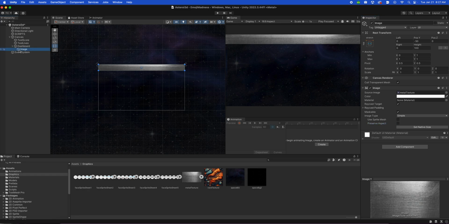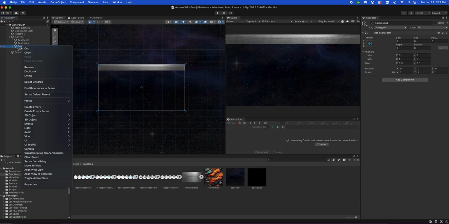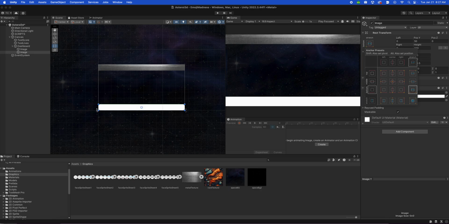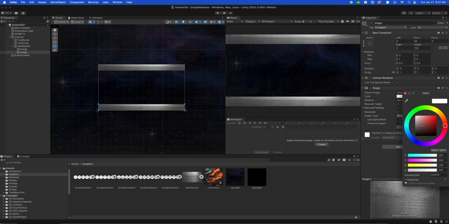And then let's do one for the bottom now. We could either copy and paste this, or let's just do this whole thing again. Go control, UI, image. Let's stretch it across the bottom this time, which is this one. So hold Option and click. And we could do that same texture. We could do a different texture. Let me just show you a couple things here. You can do that. And let's just say you wanted it darker. Maybe you didn't like it too light like this one. Maybe it's like the lighting's coming from the roof.